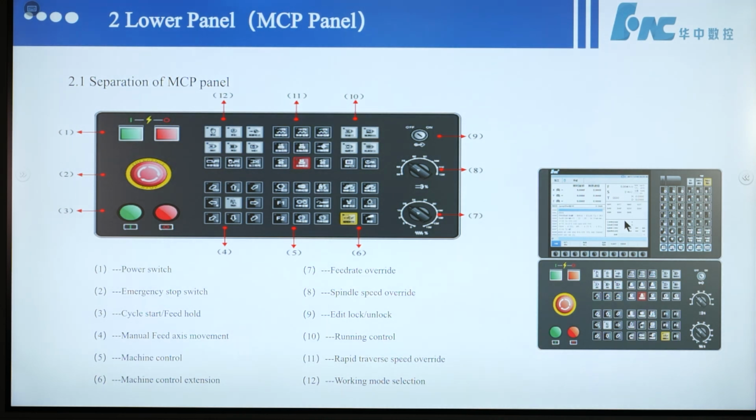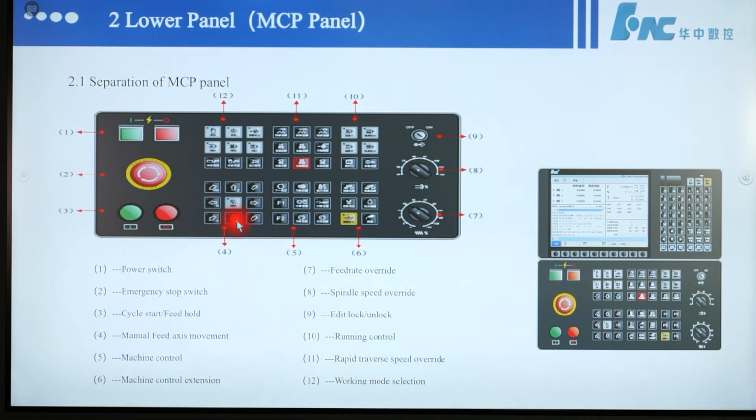Number 1, at here is power switch, like this, power on, power off. Number 2 is emergency stop switch, like this, big button. Number 3 is cycle start, feed hold. Cycle start button, feed hold button like this.